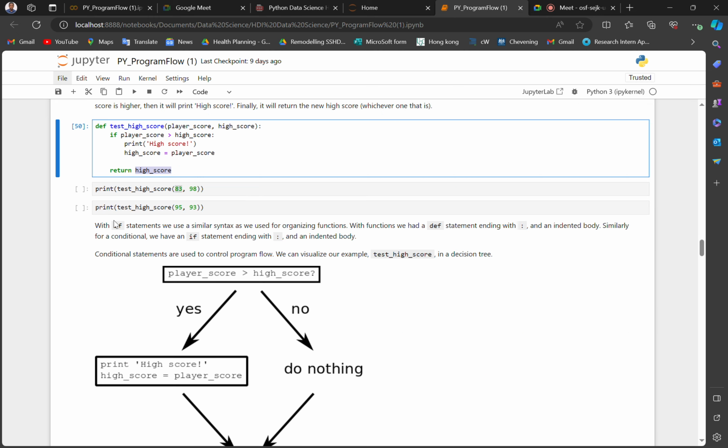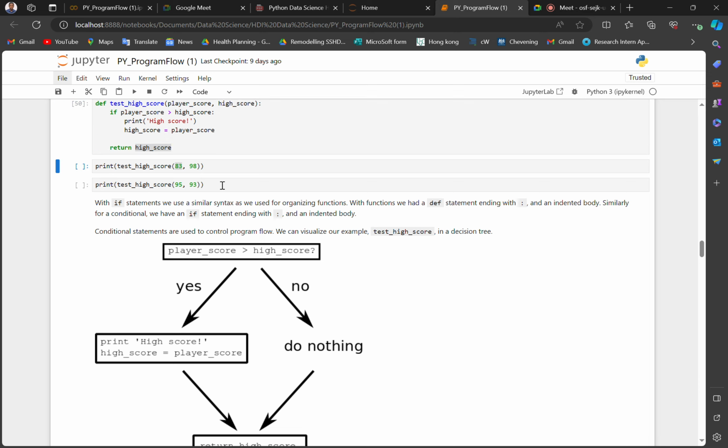Okay, look at this argument we have here. So we have the player score to be what? 83, and the high score to be what? 98. So we can see that the player score is less than the high score.